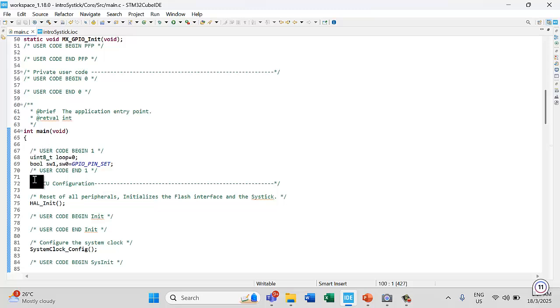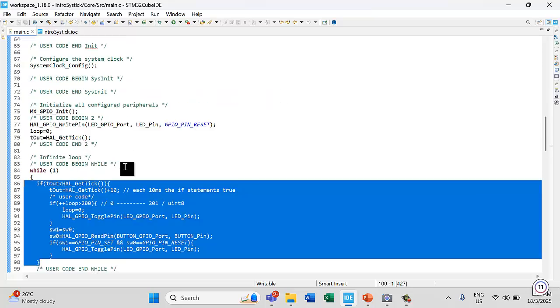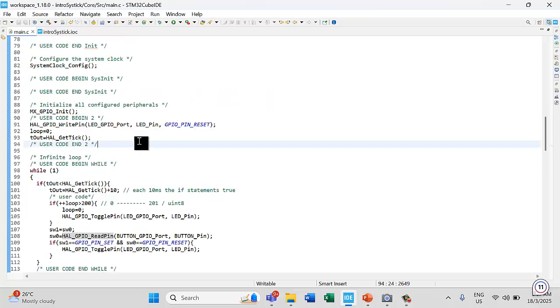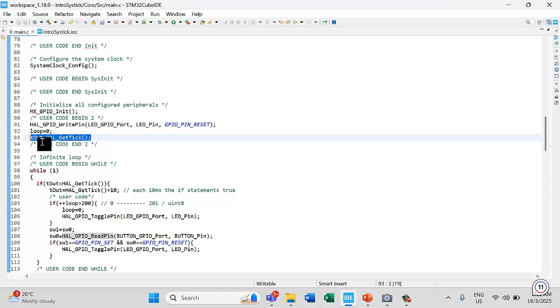Then here in user code begin, we have three variables: loop, sw1, sw0, set to high or GPIO_PIN_SET. That is just a trick for you. Then we turn off the LED, then reset the loop to 0. Then set the timeout to HAL_GetTick, the present.